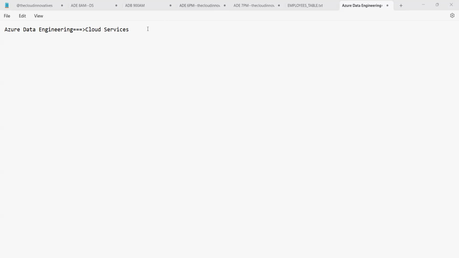These cloud services are provided to perform the following tasks. Using Azure data engineering, which is a bunch of cloud services, we can perform the following tasks. What is it, guys?